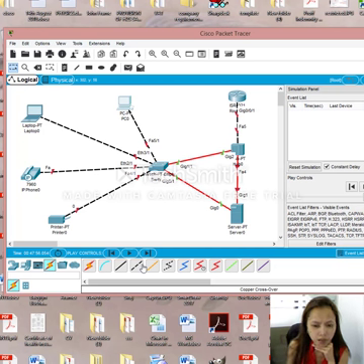I think I can use the copper crossover, but there are some things that should be done in the switch, which I'm not really familiar with.